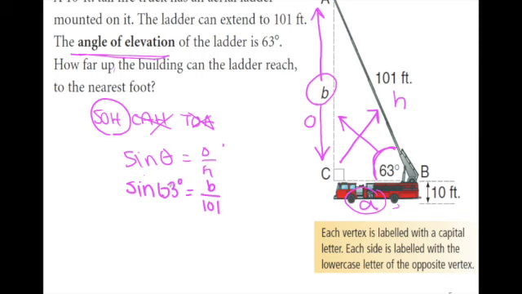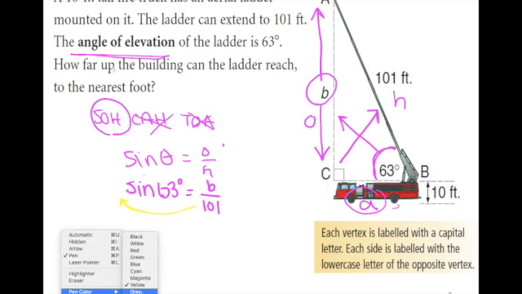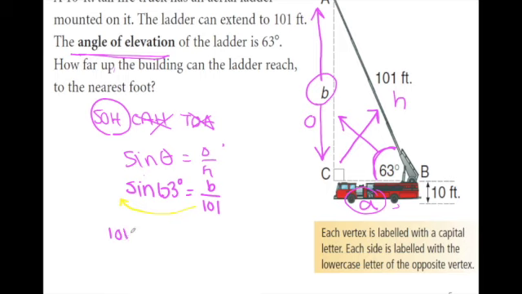For this one, we can't switch sine of 63 and sine of 101 because it would just switch the place and we wouldn't still be able to solve it very nicely. But another easy method, so if you have the number on the bottom, what you're going to do is just take it up to the front and actually multiply it. So rather than dividing like our solving triangle before, you're just going to multiply. So it's going to become 101 times the sine of 63 degrees is equal to B.